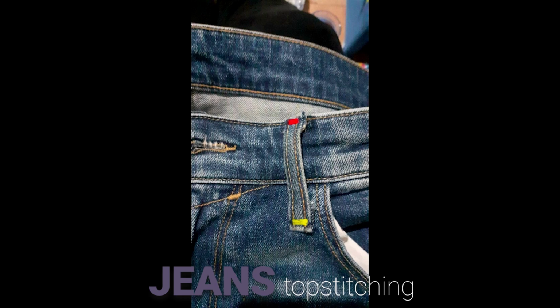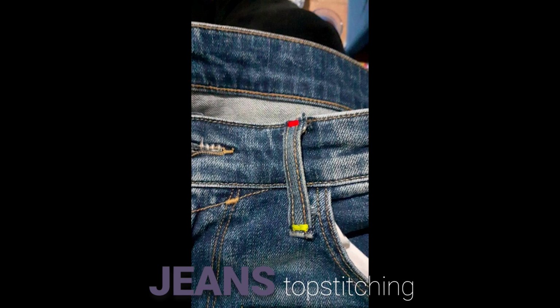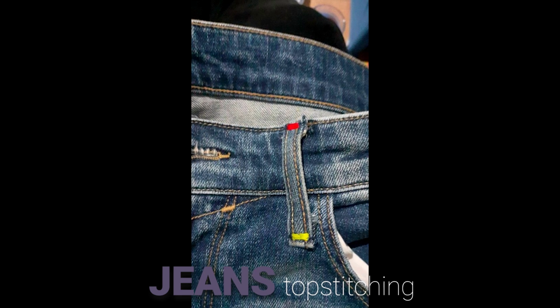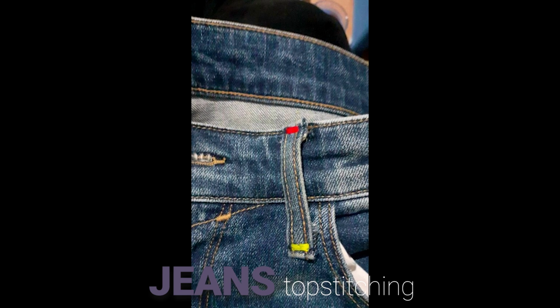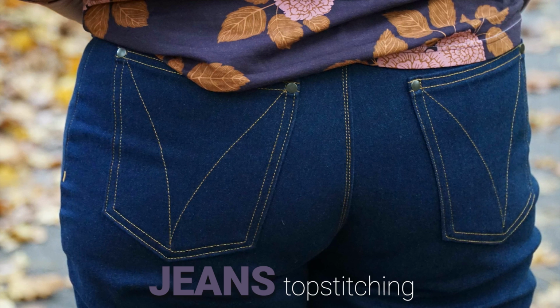Now remember, around the pattern there's going to be what are called bar tacks, especially around the faux fly and on the sides and the pockets, and maybe even sometimes you could use them on the belt loops. But you might want to play around with the style of bar tacks that you use, or add in a couple extra bar tacks, or even use a different kind of stitch for your bar tacks.